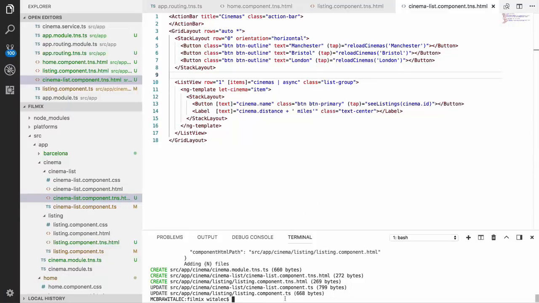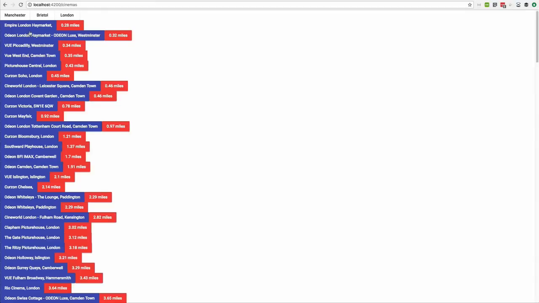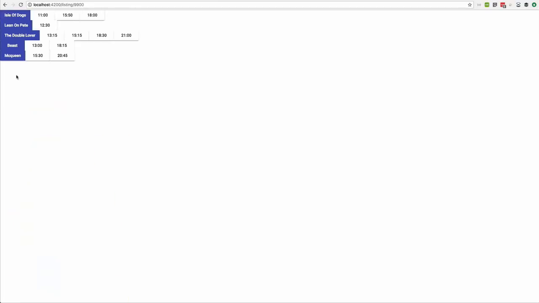And then at this point we can basically run tns run ios --bundle, and then run ng serve -o, and then wait for the projects to be built, and that shouldn't really take long. And by the way, this project also uses Angular's material design, so the actual list of the cinemas should look a little better. So I can just go inside, say let's look for cinemas, here's a list of cinemas, and then if I, for example, click on Curzon Soho, it takes us to another page.